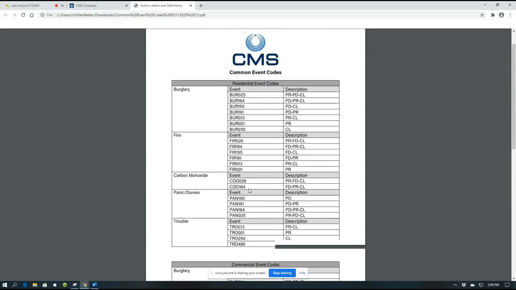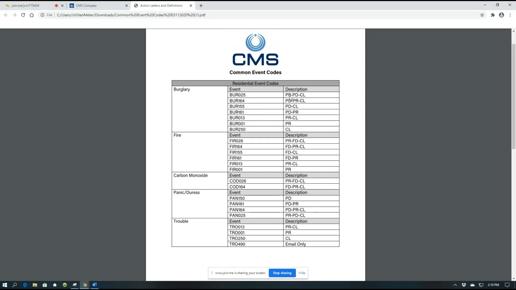Okay, so are you supposed to sit here and memorize all these event IDs? No, you don't, because I don't know them. Beth doesn't know them, and she knows data entry even better than I do. What we've done, though, is when you're pulling up the event IDs, we put the description right next to the event ID. So all you really need to do is look at the description.